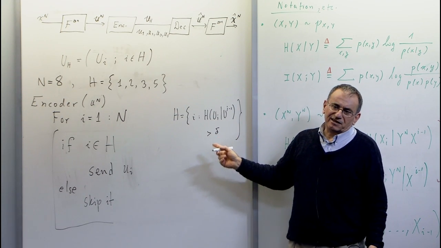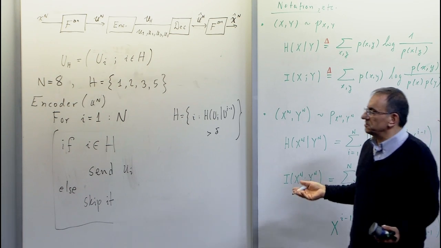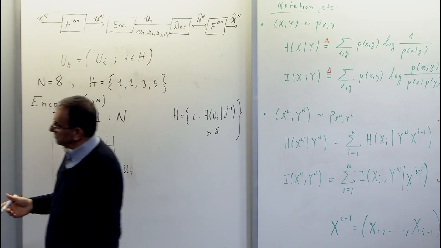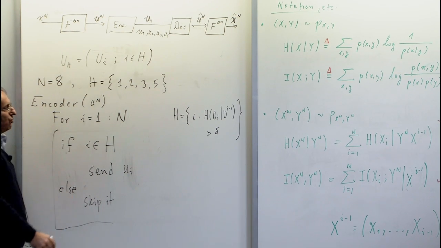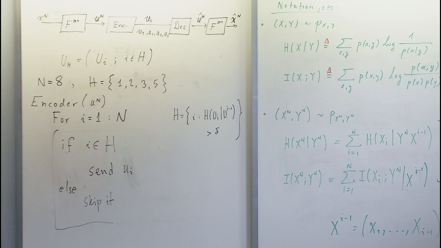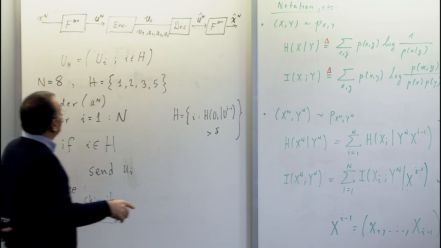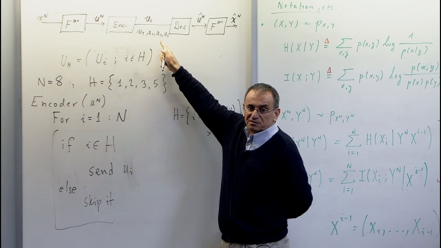Having it less than delta is something close to being deterministic. All of this needs to be justified, of course. Okay, so that's the detail of the proof, which I don't intend to give today. Those coordinates which I skipped over are the low entropy coordinates, for which this conditional entropy is less than delta, and I'm hoping that the decoder will not have much difficulty in reconstructing the missing coordinates here.